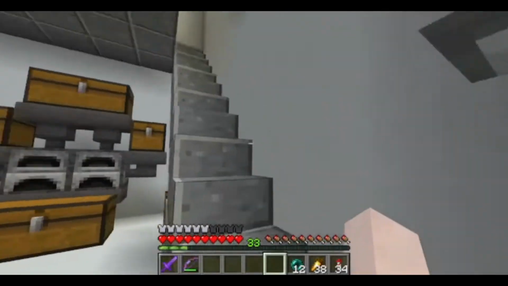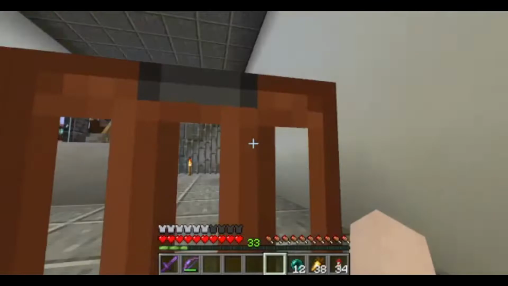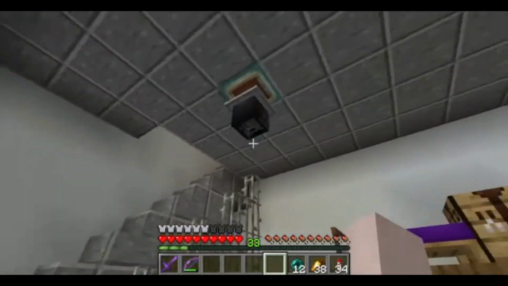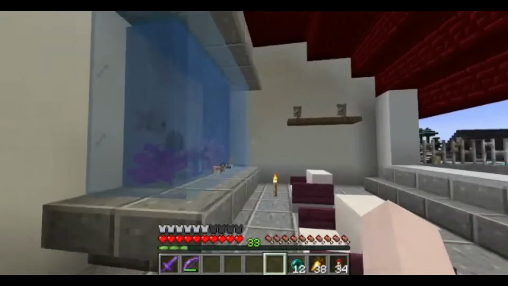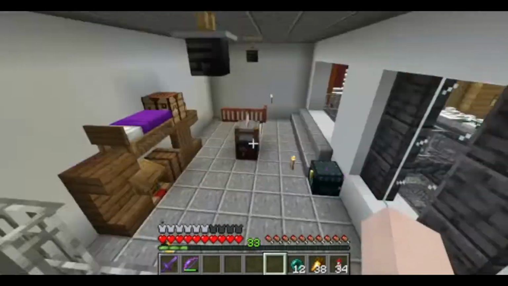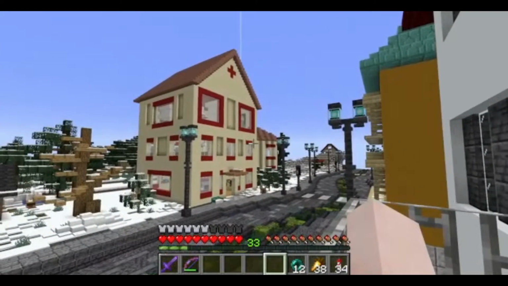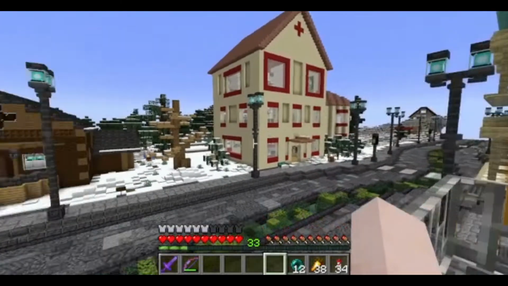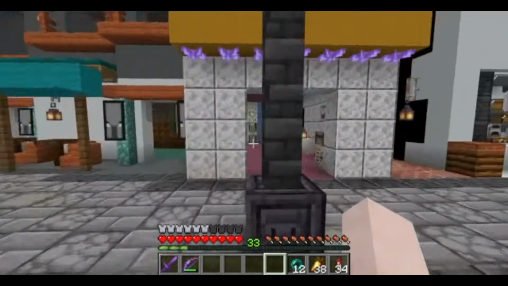And then over here we've got a smeltery, and upstairs some sleeping... What am I caught on? Oh, there's a bar. Upstairs there's some sleeping quarters and more workstations and Wither Skull lights, because Shawnard has a massively productive Wither Skull farm and just absolutely flaunts them everywhere. As you can see outside, all of these street lamps are beacons provided by that farm. There's, I don't know, probably at least 100 here. It's kind of crazy.